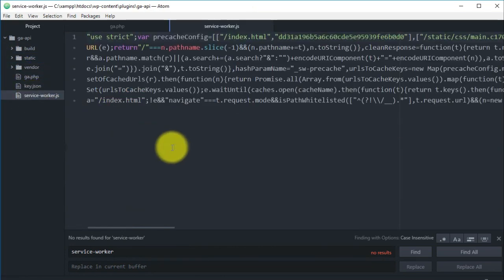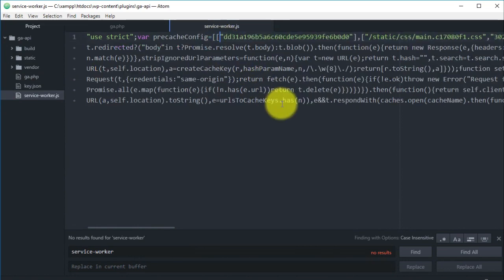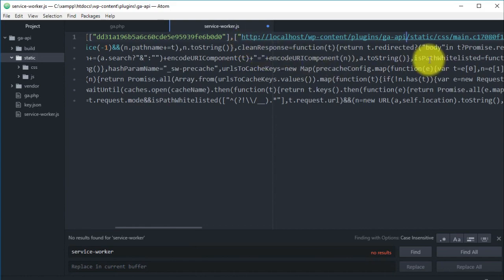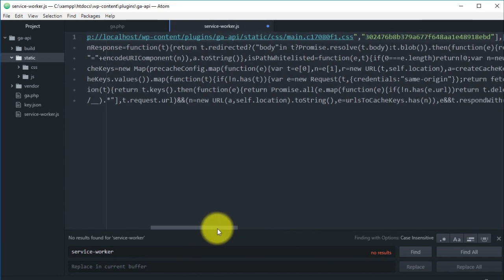Let's open the service worker, and wherever we have index.html, let's remove this index.html, and wherever we have this main CSS, let's put the full URL, because in our static we see the CSS and the JavaScript here. So we should put a full URL to that file.